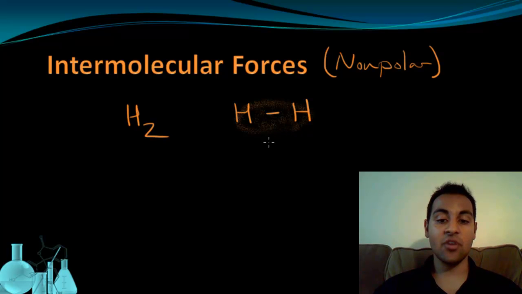It is therefore possible that at any given moment in time, the two electrons that are being shared between the hydrogens are closer to one hydrogen than the other. Let's say, for example, in a moment in time, we have one electron over here and the other electron over here. They're significantly closer to the hydrogen on the right.